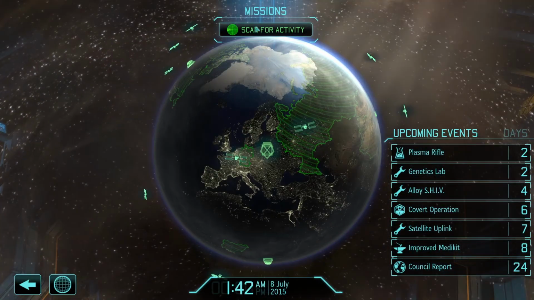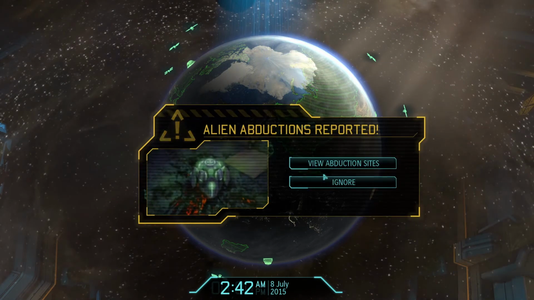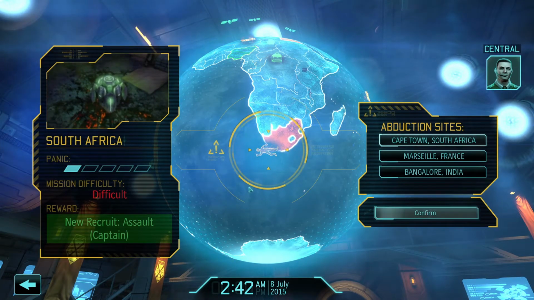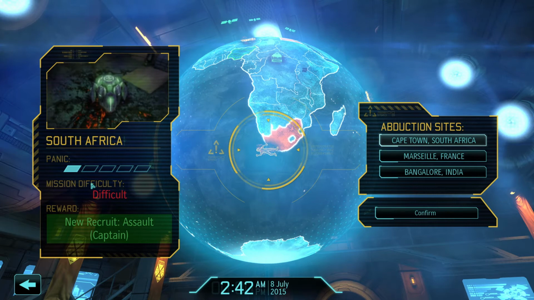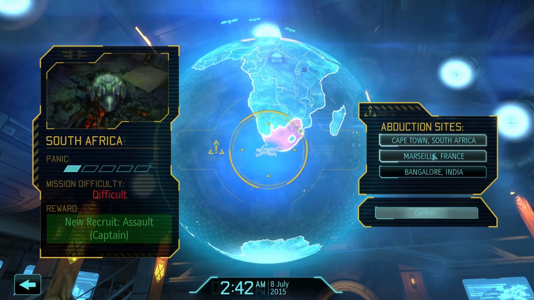Okay, let's spin the giant ball. Oh, okay, we've got abduction sites. Here we go. We're receiving several urgent requests for assistance. There are abductions in progress at each marked site on the hologlobe. All right, so this is difficult. We could get an assault captain, but they got a low panic. That's South Africa.